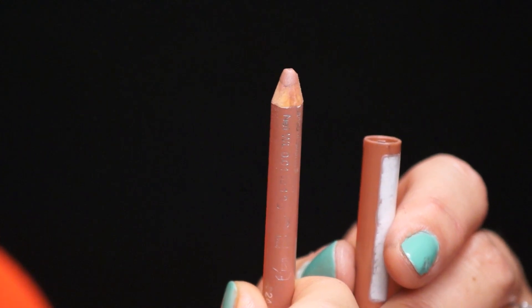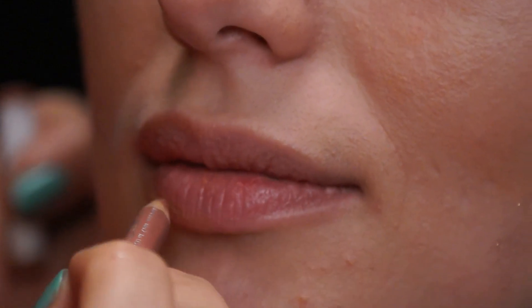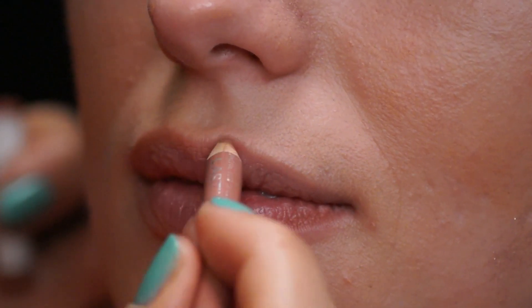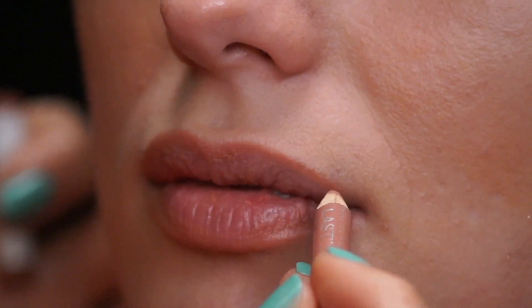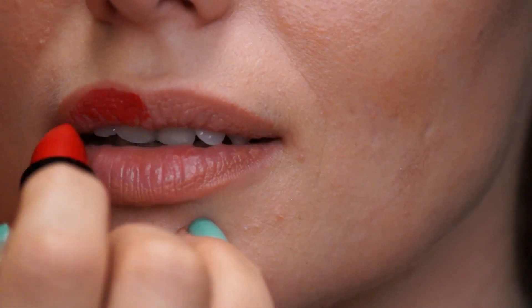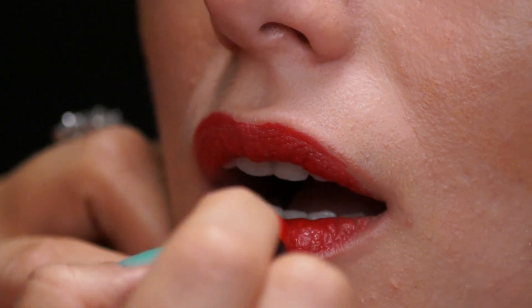The eyes are done, so now we're going to do the signature red lipstick of Dita Von Teese. You can do a red lip liner, a taupe, a baby pink, or you can go for red. I am going to go for a baby pink one because sometimes when you go for the red, it's just too much. We just want to very lightly outline the lips — same thing as what we did with the eyes, we're just telling ourselves what we're going to do next. So now we're going to go to the red lipstick, staying within the perimeters we got from the lip liner. We're not going to use a gloss because Dita never uses a gloss — she always uses a matte finish.